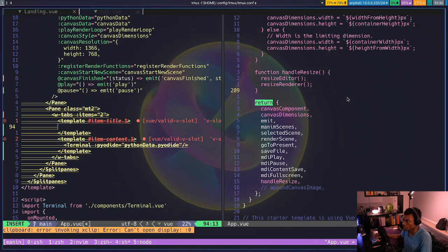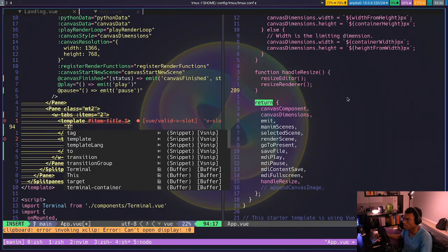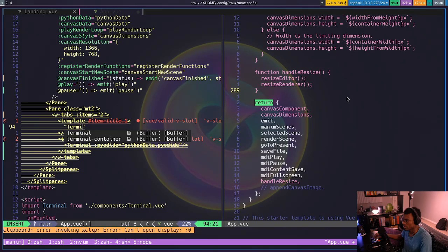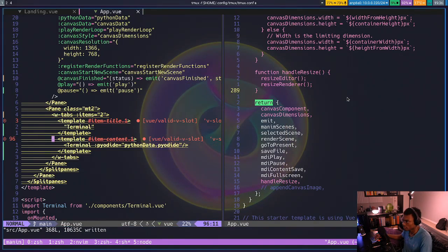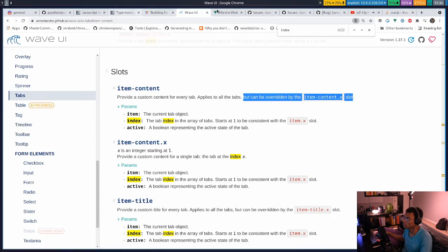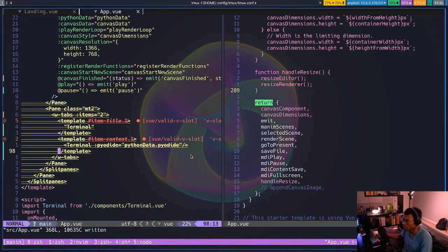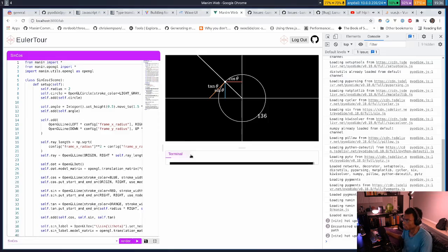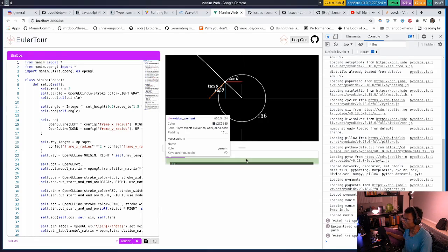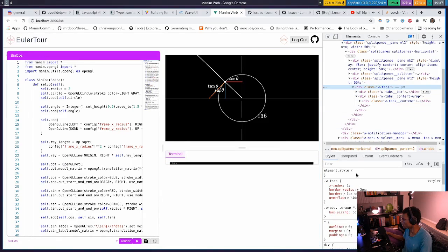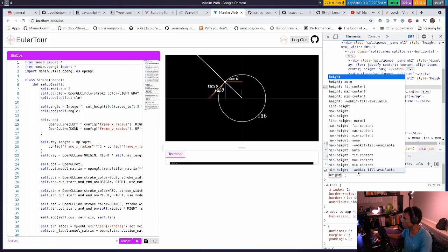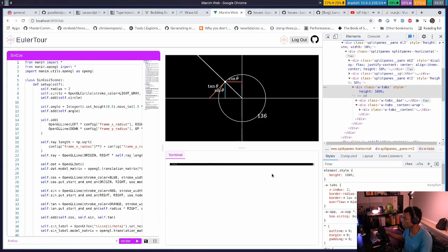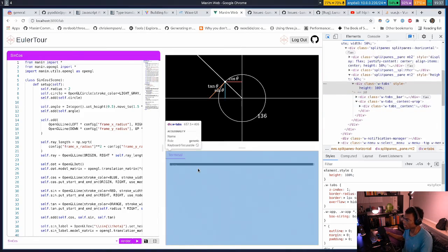I think I just want to do this. Like here I can put, it should be, yeah, I'll just make it terminal for now. Really, I want the terminal to be the second one of these. And it has the quotes. Great, so that's kind of doing what it's supposed to do. Now all I need is a way to make this take up the entire height, and make the terminal take up the entire height.